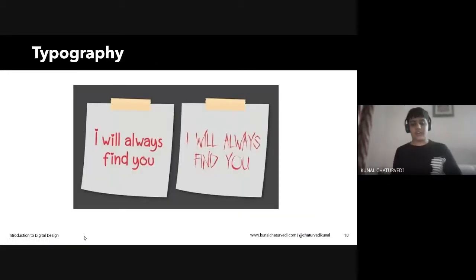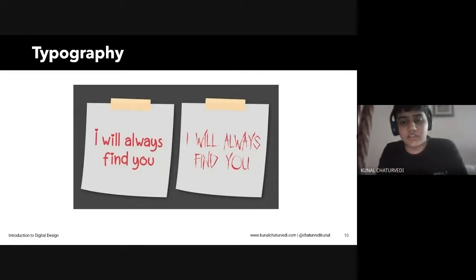typography. This is actually a very funny and simple example that states the difference between the fonts used and the message that is wanting to be denoted inside of different logos and such. So the first one says, "I will always find you," but it has cute little hearts on top of the eyes.